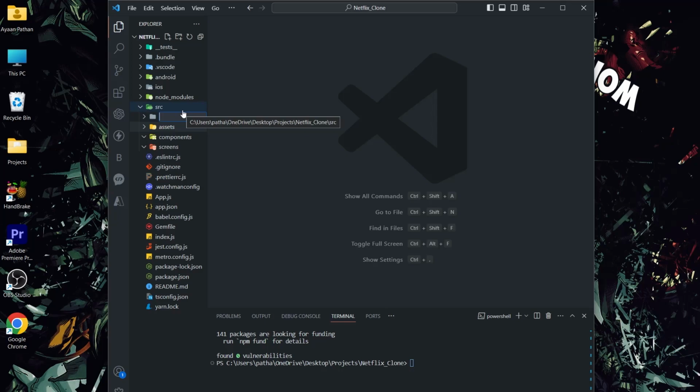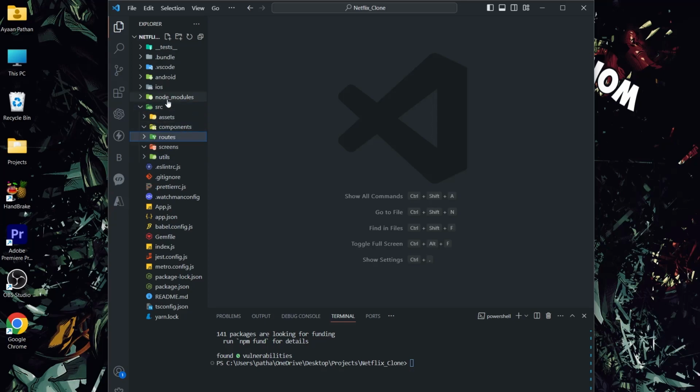And after assets, what else? Screens, component, utils, like whatever the raw data, if you want to store anything, we can store from here. And there's one more folder called navigation, or instead, I can say routes, I guess.